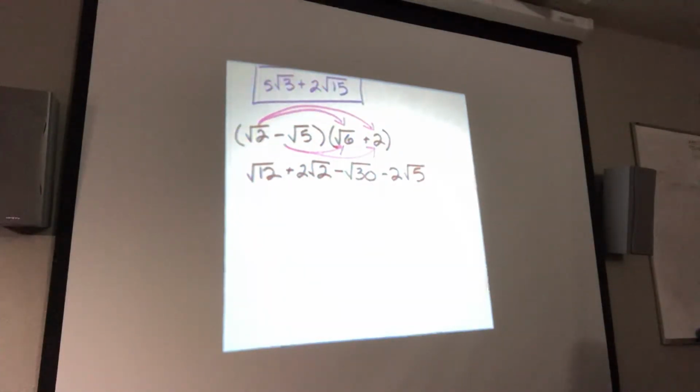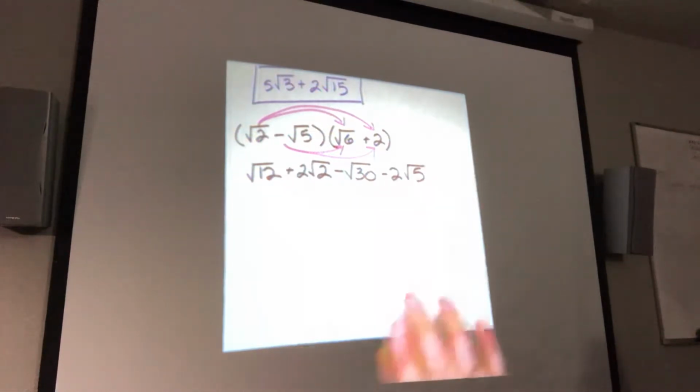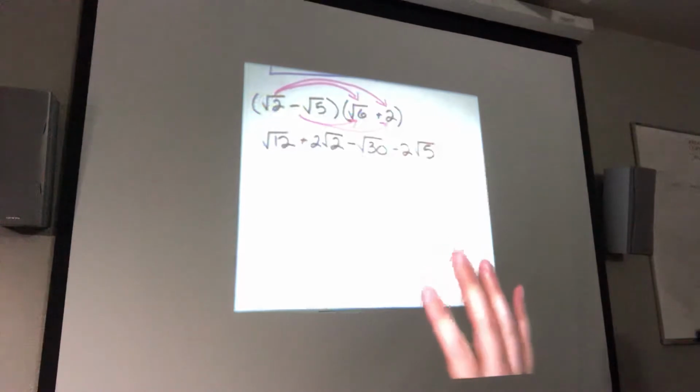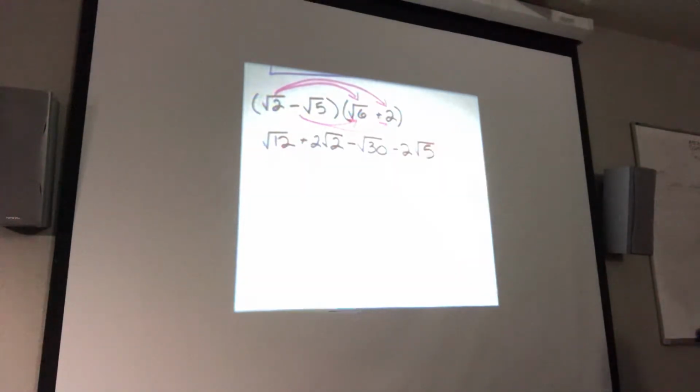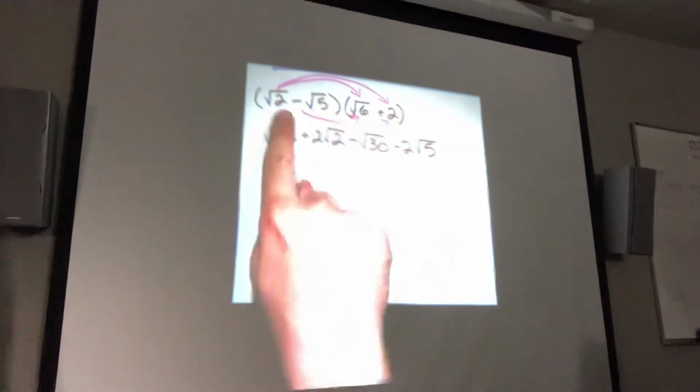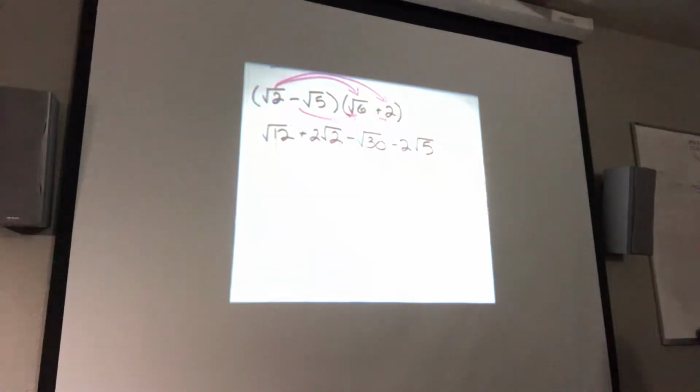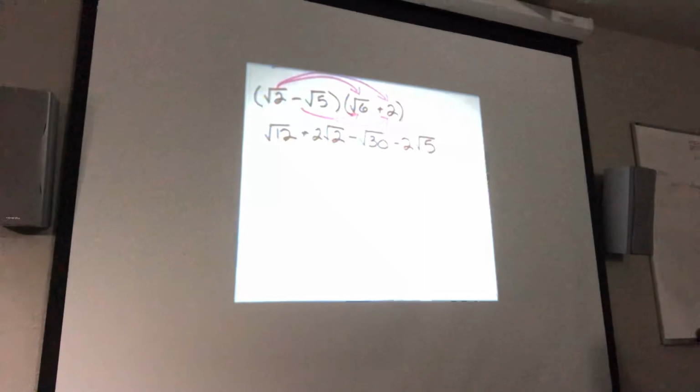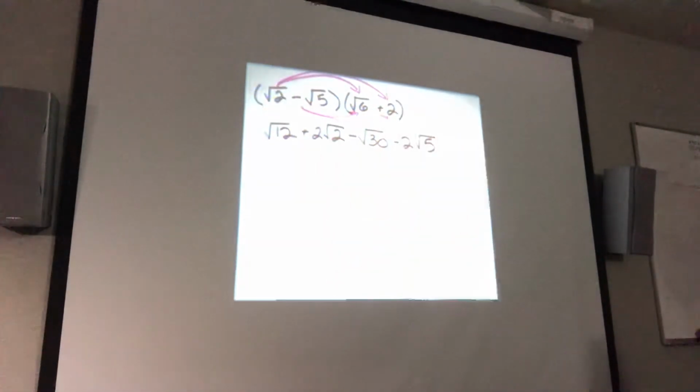Because foil is stupid and the distributive property isn't stupid. That's why it's not foil. It is kind of the same thing though, right? Foil is dumb because foil only works if it's a 2 by 2. That's literally the only time FOIL works. So don't say FOIL, because if this is a 2 by 3, FOIL is dumb. If this is a 1 times 2, FOIL is dumb. If it's a 3 times 3, FOIL is dumb. FOIL is only not dumb in this one situation.